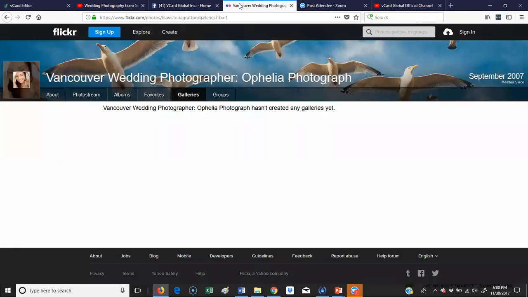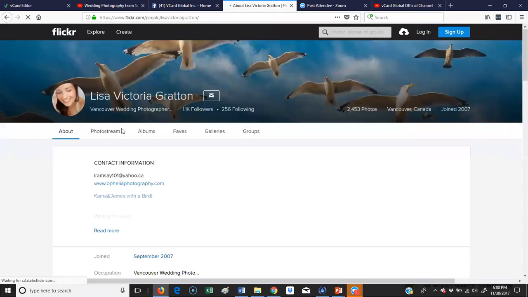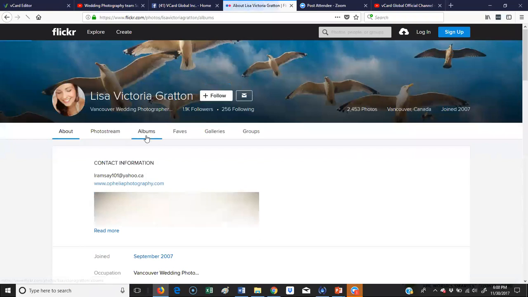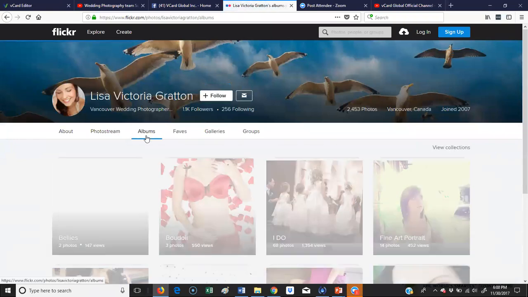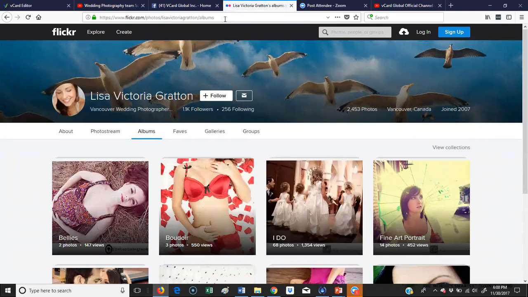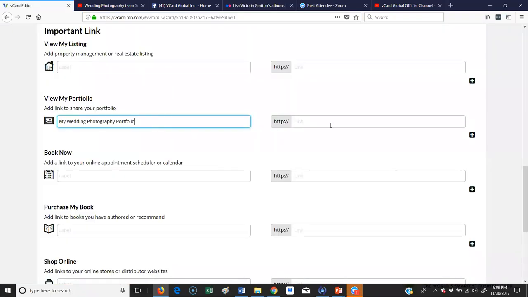I'm going to go over here. I've got an example here of a wedding photographer on Flickr. I'm going to grab this. It's interesting, I think there was more information when I first logged onto this page. She's got some albums, I think. There we go. See, she's got a bunch of stuff. So I'm going to grab that Flickr page, right-click, and copy that entire URL, bring it back over to the editor, and right-click and paste it. So you just paste that in there.